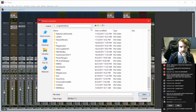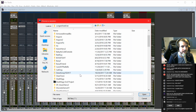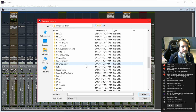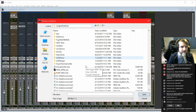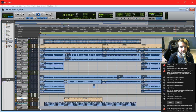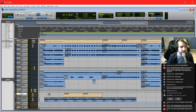Here's my longest solo ever folder. Is Chemical Plant in here? No. No, I don't think it's on this computer. Nope. I think it's on my old one, which is not in this house right now. We just moved, so stuff's all over the place. I like the way this piano part sits, though.